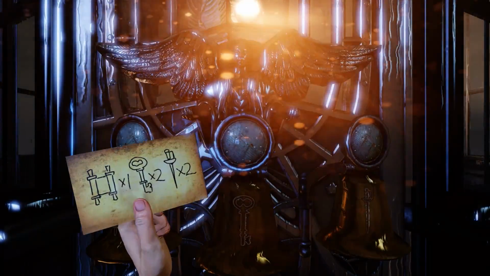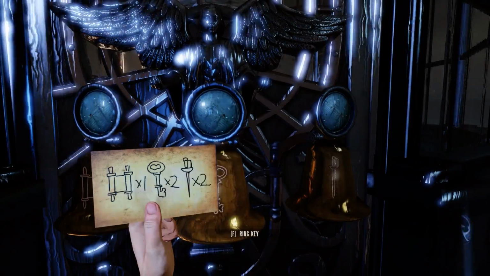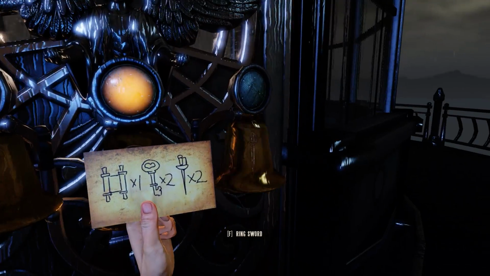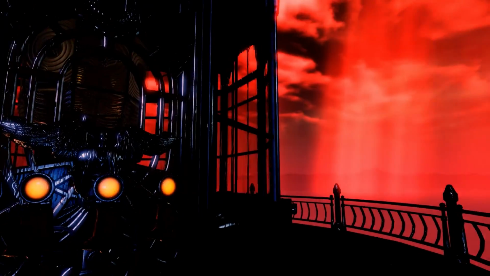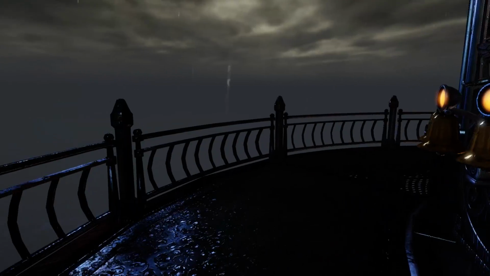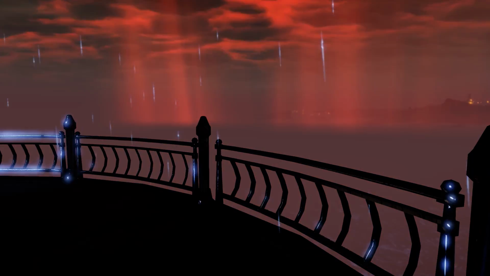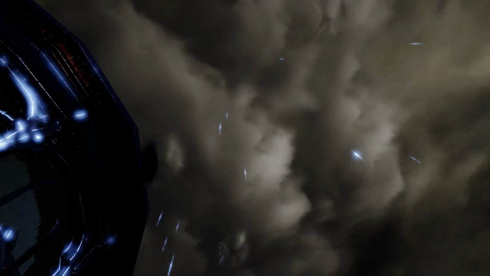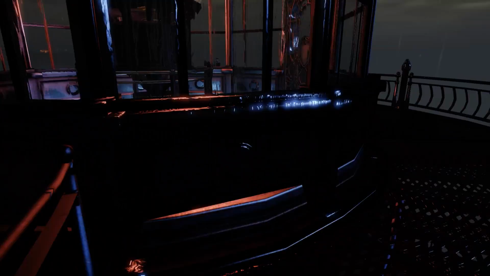Wait a minute, that card. 1, 2, 2. Pretty simple. Oh! What is going on? Yeah, are we going into the sky now? I assume that's what's gonna happen here. This thing's gotta fly or something. Oh yeah, I'm locked in.